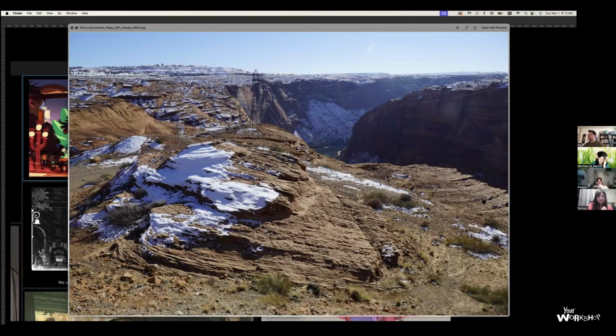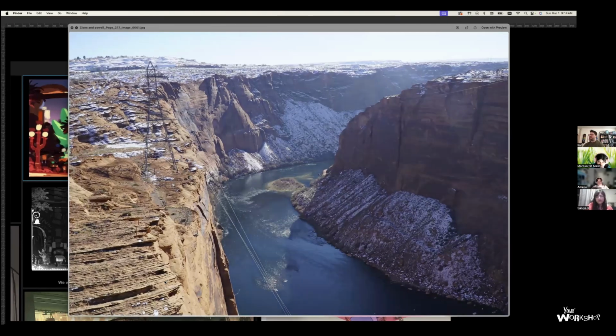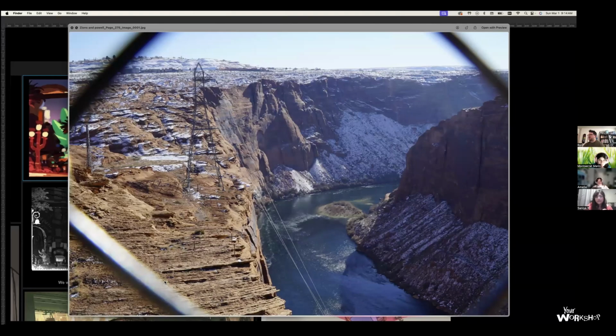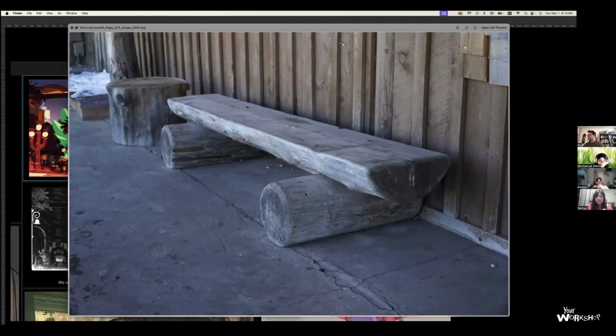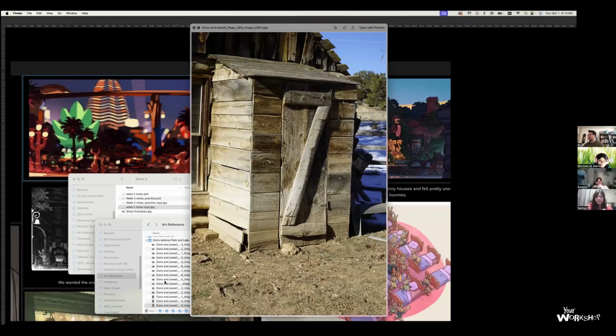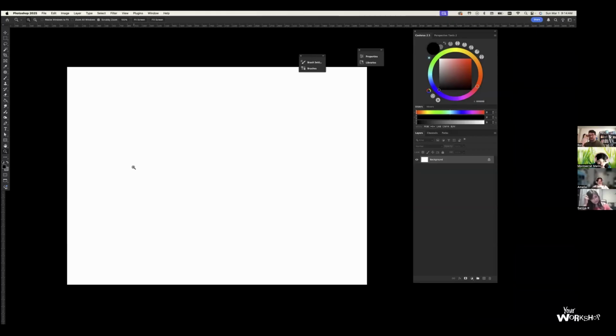So if I have to create some sort of rocky landscape, rather than getting on Pinterest and typing in rocky landscape, I'll be like, I'm pretty sure I took a whole bunch of photos. Let me go to my reference file first. And I'm going to be sharing a lot of this reference with you guys so that you can just jump in and get started. And then as you grow, you can figure out what types of things you like to draw, and gather your own reference. But I'm a big believer in gathering your own reference.